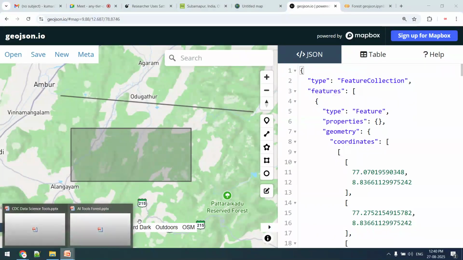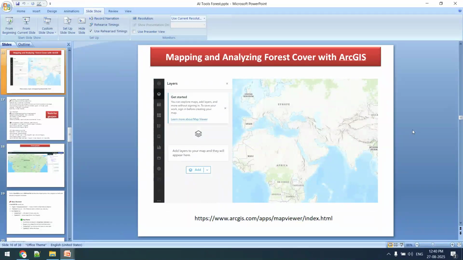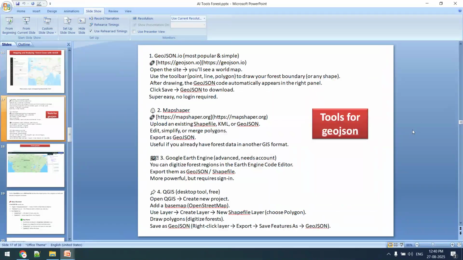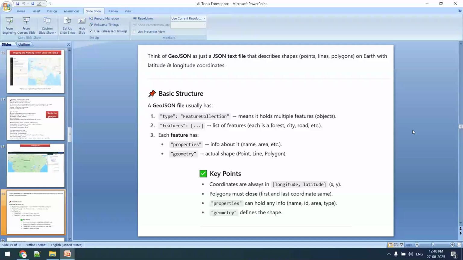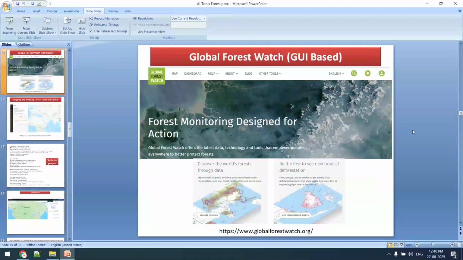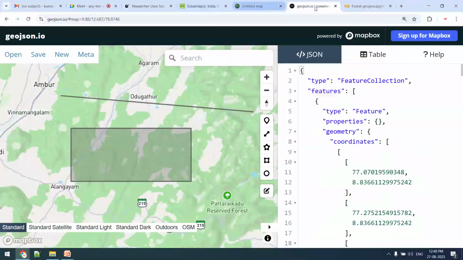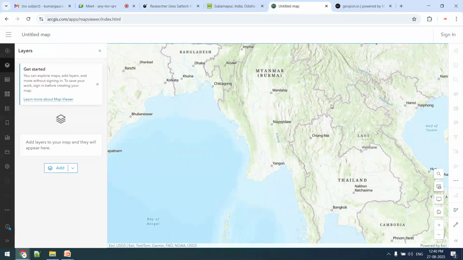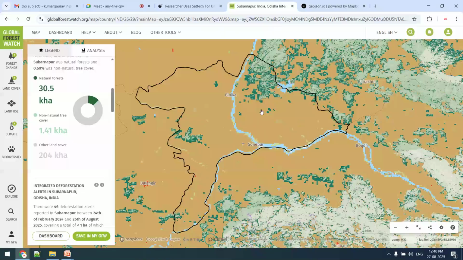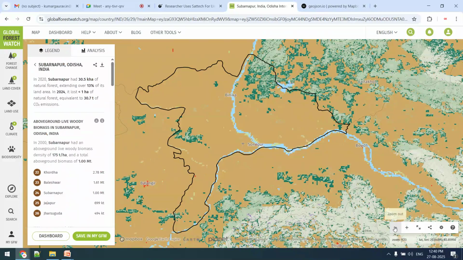Okay, so these links I have given in this presentation, which you can use for GeoJSON, whatever code you have taken, and you will be able to analyze. Or you can use Global Forest Watch. This one is Global Forest Watch, and this one.